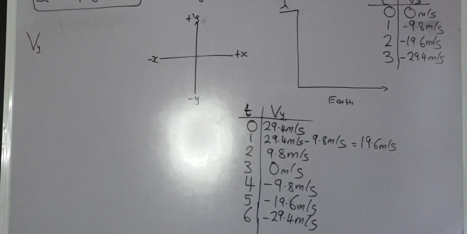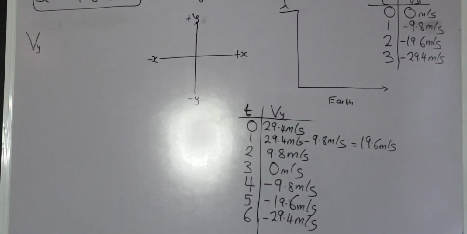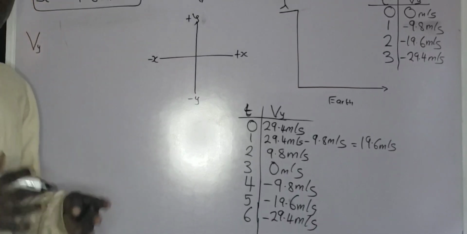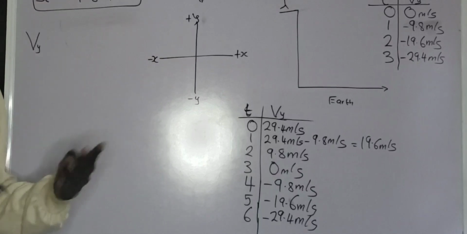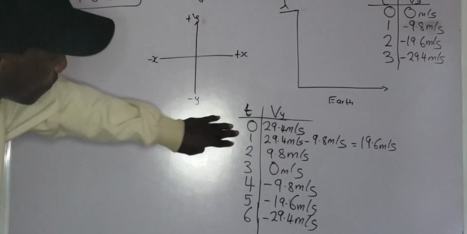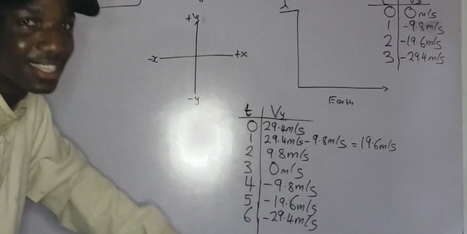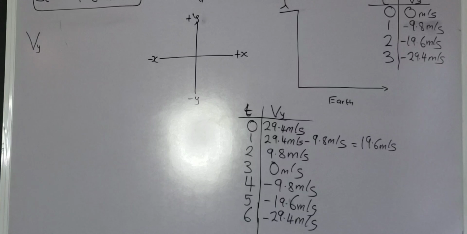Do you understand? So therefore, when the acceleration of an object is positive and the velocity is positive, the velocity will be increasing. And when the acceleration is negative and the velocity is negative, the speed of the object will be increasing. But if they don't share the same sign, the velocity will be reducing. So for this, the velocity is reducing, and immediately the velocity changes to negative, the velocity begins to increase. Are you getting it? That is the basic relationship between gravitational acceleration and the velocity of an object.